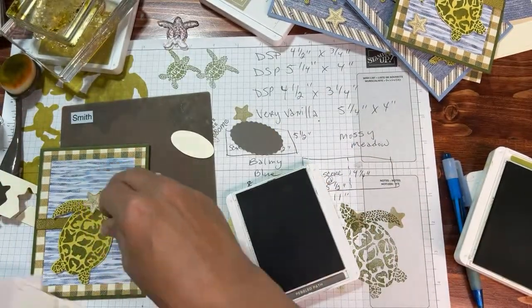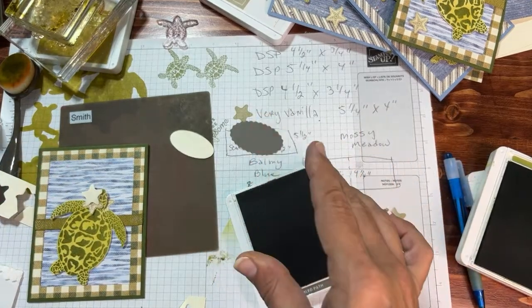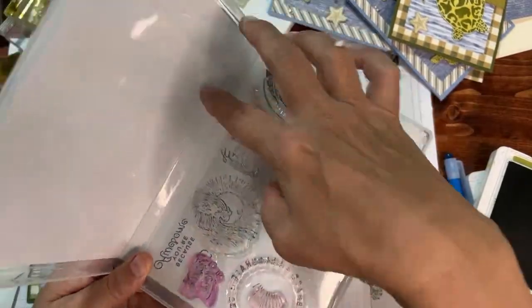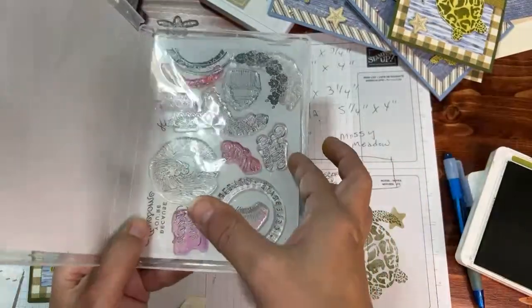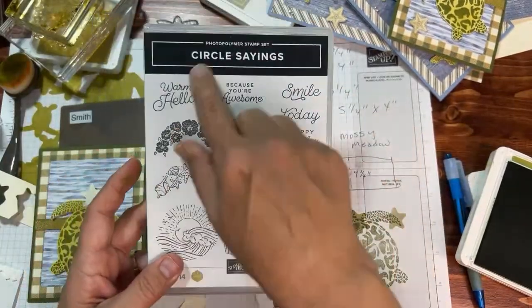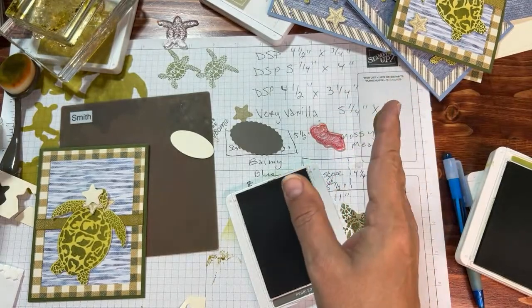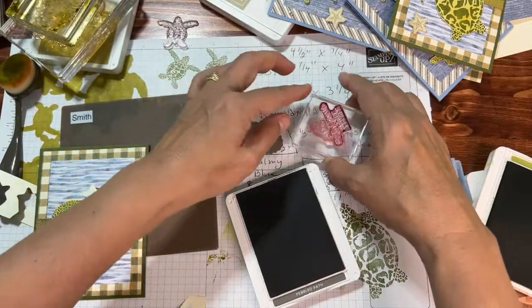And there goes my sea stars. And I'm looking for the smile from this one, Circle Sayings, only because it fit on the small oval. So did the word today, but smile worked better. So that's what we're using. Three of the 4 cards this month are going to be from the Circle Sayings. And then one would be from, I'm just taking this stamp off.